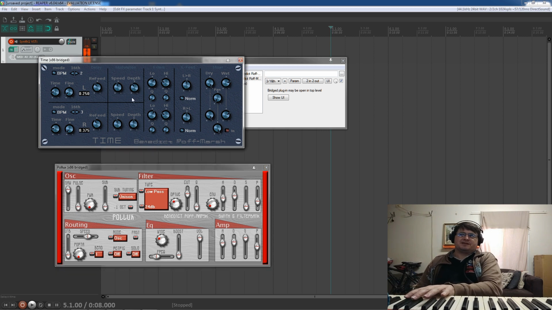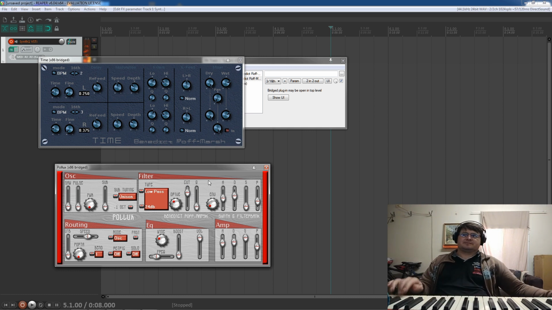Our depth is a bit excessive. Actually, I'll go back to using the pulse just because that's going to keep turning itself off and it's annoying.